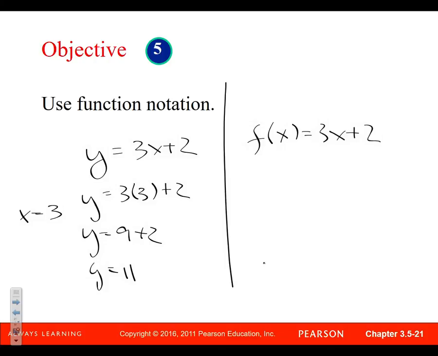Function notation is a little bit more helpful though, because doesn't that tell you that it's a function without having to do it? Yeah, pretty much, because it's already function notation. They might throw some at you though, still saying, is this really a function? And you'd be like, yeah, or you'd be like, no. So they'll give you wrong stuff too. But right away, if you see the function notation, technically you're saying that's already a function. You don't have to worry about it not being a function.